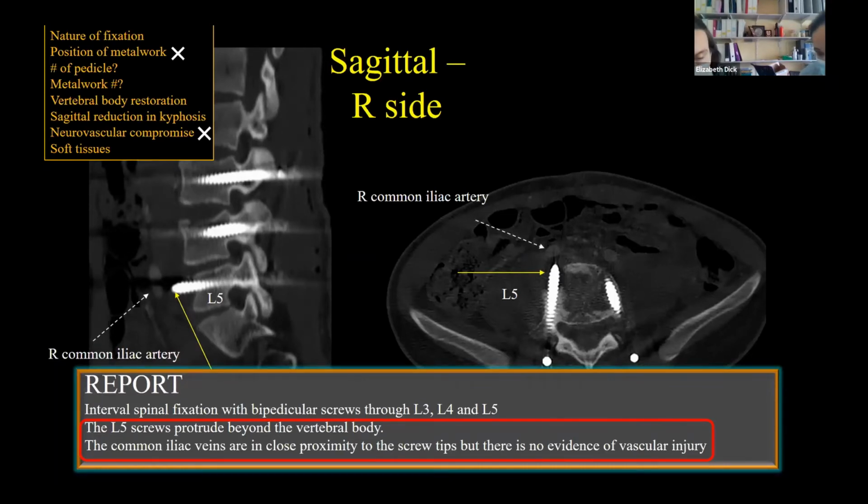What do you think? Yes, I think so, because there are more comments that you can make. Actually, the lowest level of the fracture was L5, so it's unusual that the fixation has actually ended at the L5 position anyway. Most people would decide to go down to the sacral vertebra, S1, to bypass the injury. And then, of course, we have this slightly long screw. It starts off well.